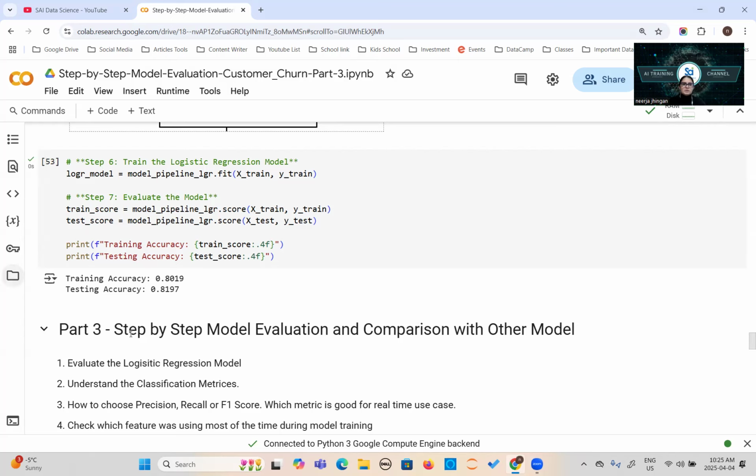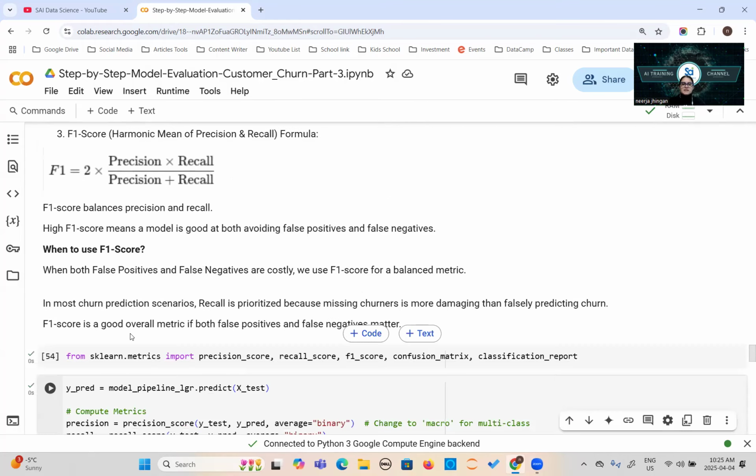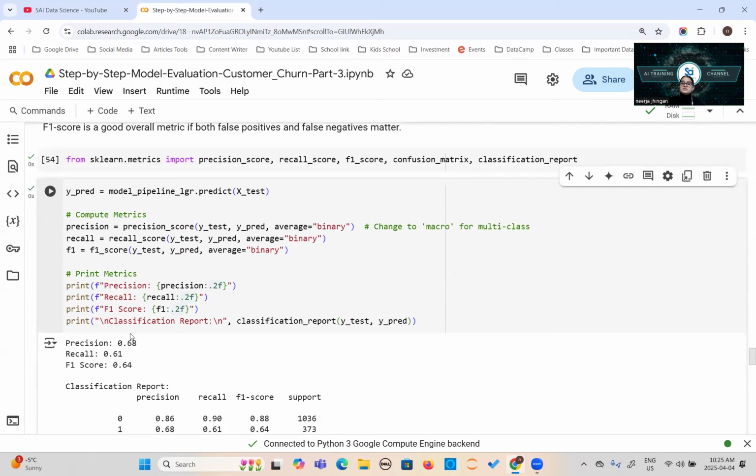Okay. So based on the false positive and false negative, I know which case costs my company more. If a false negative is going to cost my company high, then I will focus on recall, because I want to decrease the false negatives, right? If my customer is going to churn, my machine should also say it is going to churn. If not, my machine should say no churn. But if my machine says he is not going to churn, and actually he is going to churn, I will lose my customer. So based on that, you can decide.